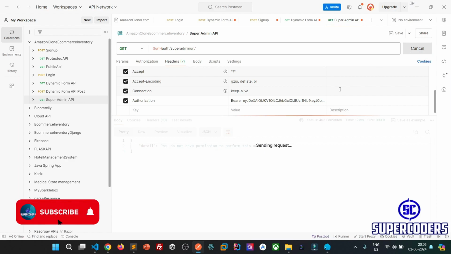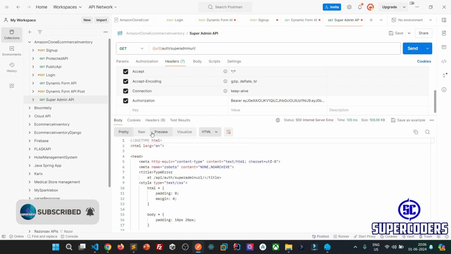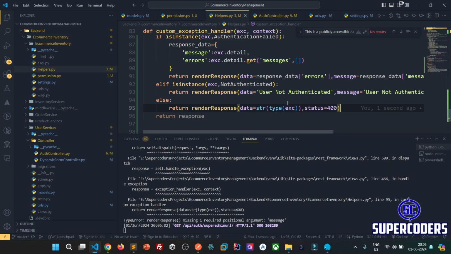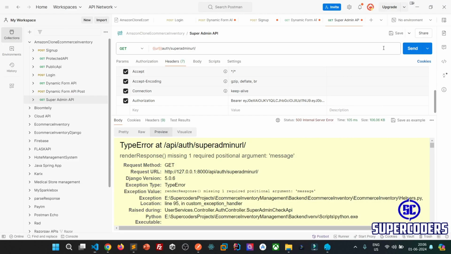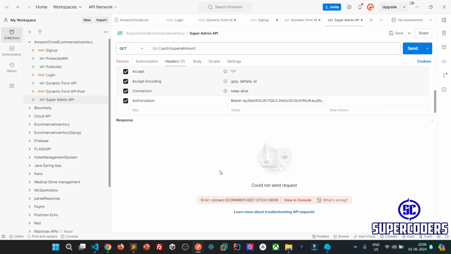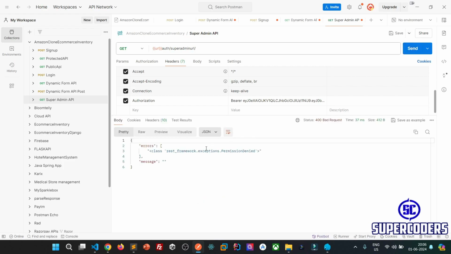So if I click on send, okay, one parameter is missing, add the message, save it, send it. This time it is the permission denied class.